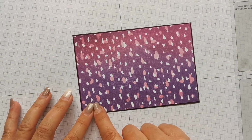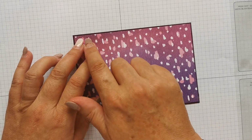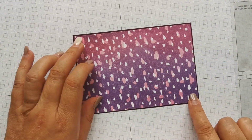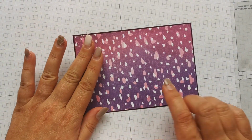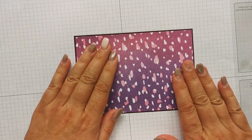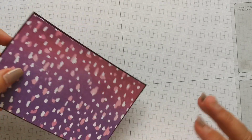So I'm going to put that on there just to have a little bit of a border all the way around. I'm going to be very careful that that is not going to splodge out. And I'm going to let that dry. I do want to put that through the die cutting machine and take the oval out, but I would rather wait a minute or two for that glue just to go off a little bit. In the meantime, let me show you what I'm going to do with these.